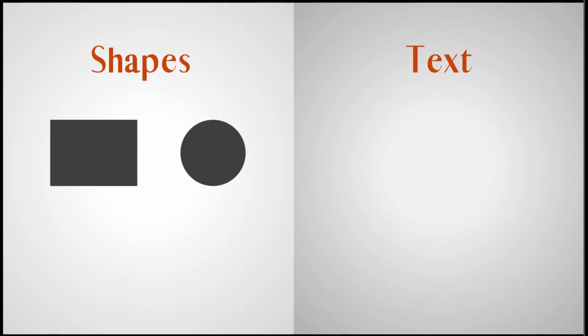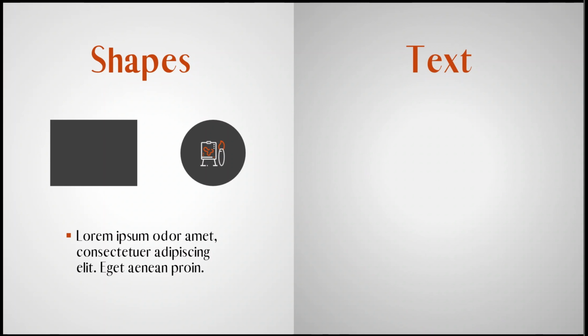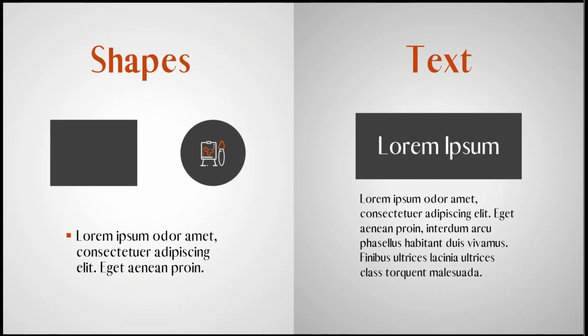Alignment in PowerPoint falls into two categories: shapes and text. Shape alignment refers to aligning objects either to each other or on your screen. This can be rectangles, circles, icons, text, or even text placeholders. Text alignment is where things get a little bit trickier. Text follows its own set of rules, which are independent of the shape that it falls into. So this includes margins, indents, line spacing, which all work together to control how your text looks on the slide.